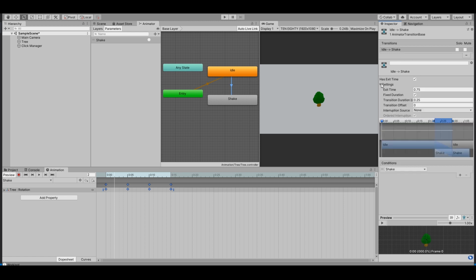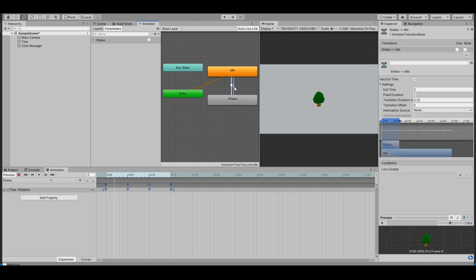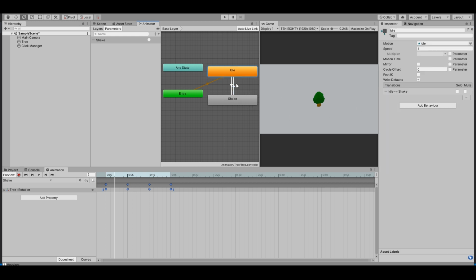Okay, this doesn't need an exit time. Can make this 0.1. And when we go back, we want the exit time to be there. So when the animation is done, it will go back to the idle animation.